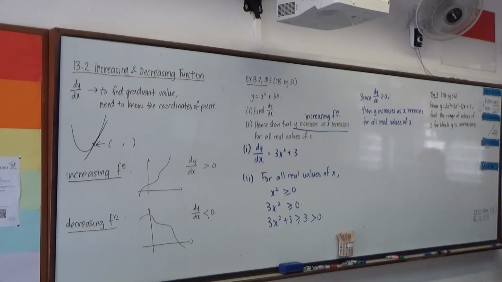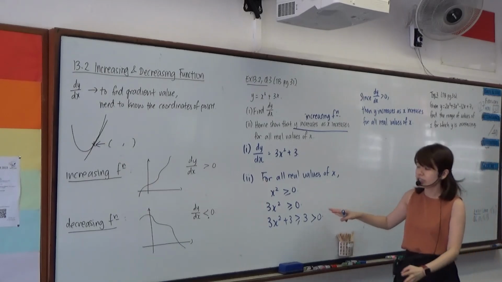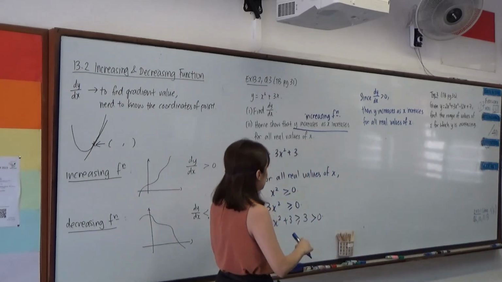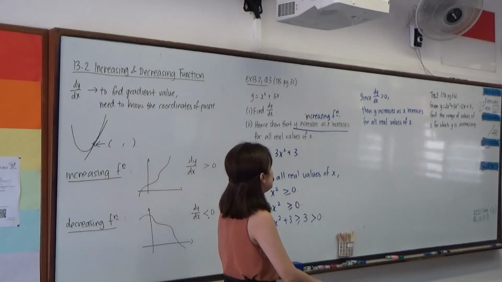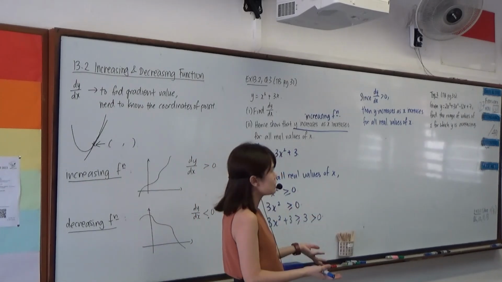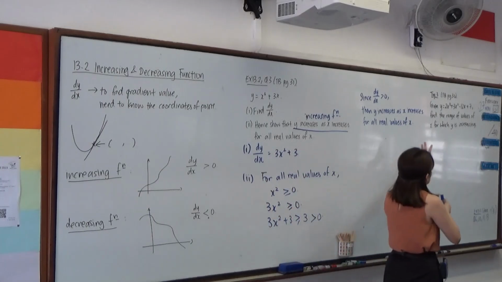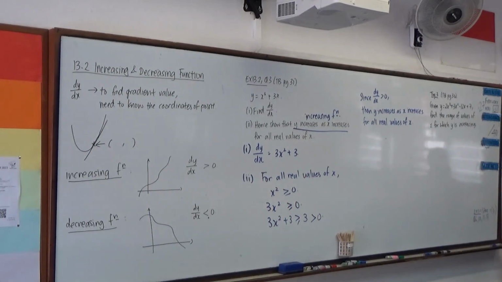The questions that I've introduced to you are questions where we want to show that dy over dx is positive. Then we can prove that it is going to be an increasing function or a decreasing function. Now looking at try 3, the question gave us an equation of a curve as well. But instead of proving something, they tell you that y is increasing and they want you to find the range of values of x.